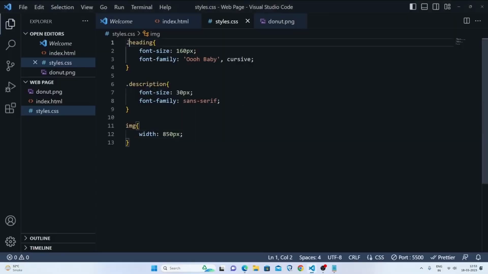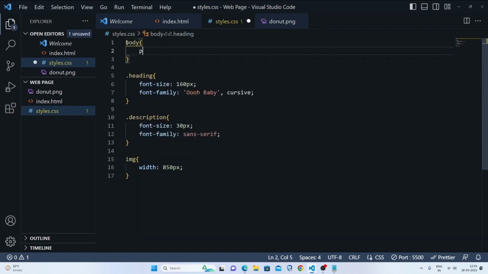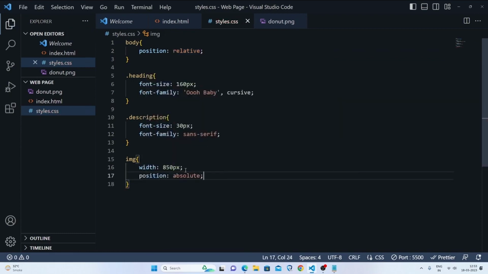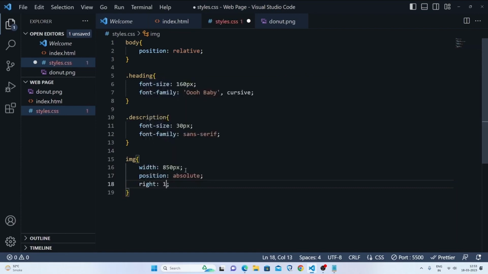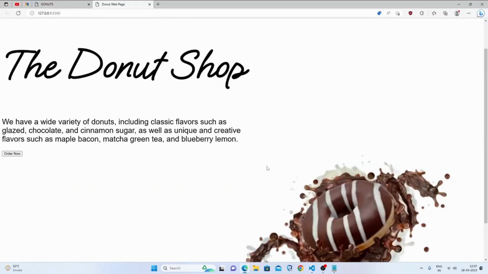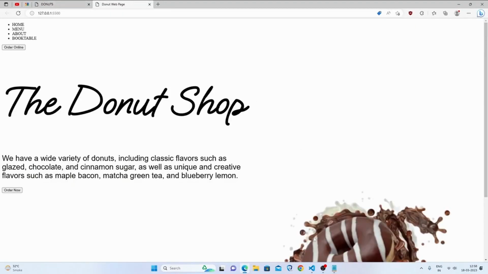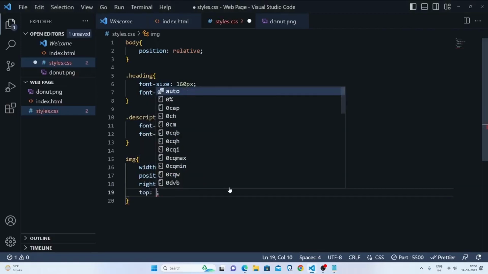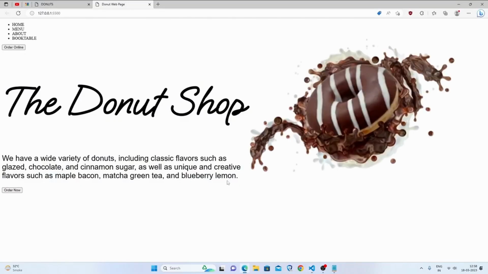First we'll target our body section, body, and we are gonna set it to position relative, and the image to position absolute. And after that, from the right side, I think 100 pixels would work. Okay, it's nice. Now from the top side, we can do 50 pixels. Let's try this out. Or 40 pixels, or yeah, 50 pixels.